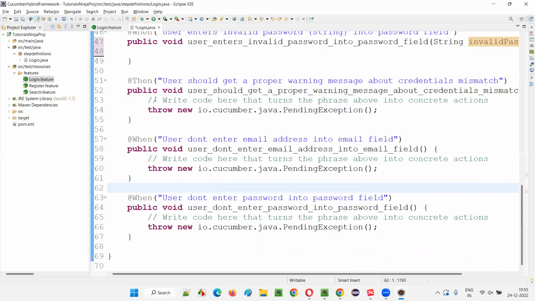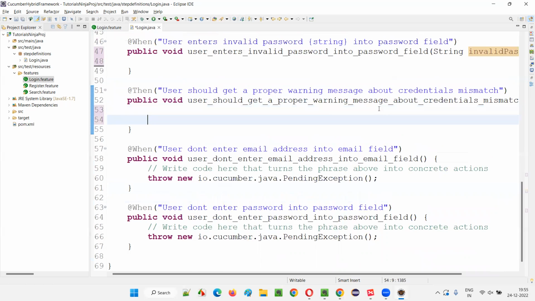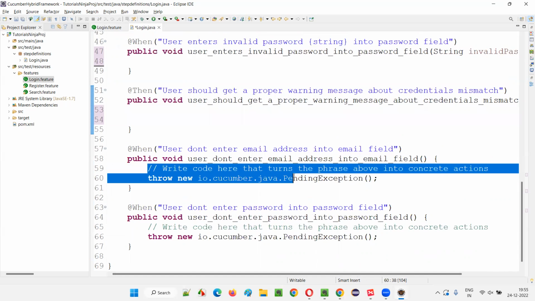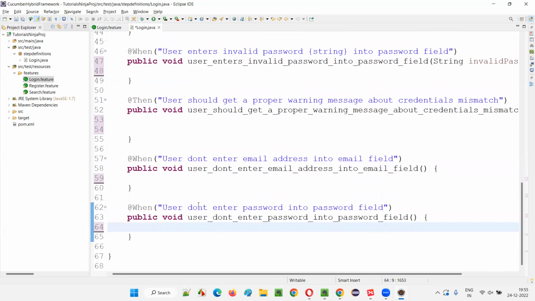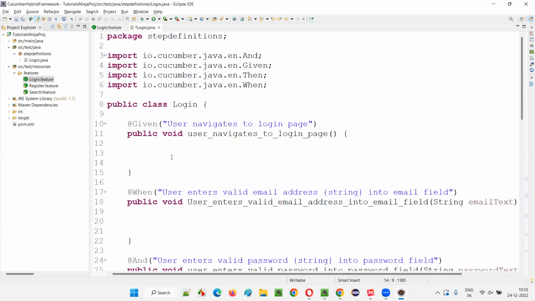Next one. Okay, that's fine. User doesn't enter any, okay, that's also fine. Then this step, remove this. User doesn't enter password into the password field. Doesn't enter email address into the email field. So all these steps are now available.